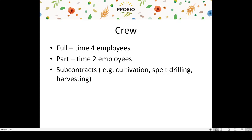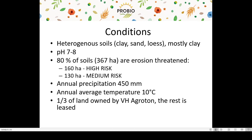Rarely we ask for help with cultivation or spelt drilling. It can be tricky to drill spelt with our mechanical Wederstadt rapid drill. If the seed delivered is too light, we prefer to ask neighbors with a pneumatic drill. The farm is located in a hilly area with heterogeneous soil conditions. Soil types vary from clay, sand, and loams on different parcels.